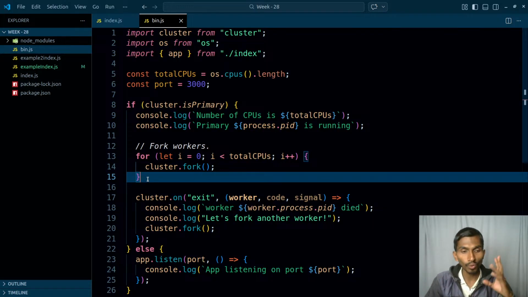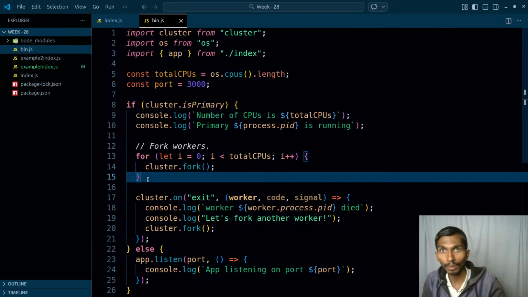It does not mean that one core will handle only one request. There's a high probability that this may happen, but most of the time it just keeps switching. Suppose I'm running a process, that doesn't mean that process will only use core number 1 or core number 2.